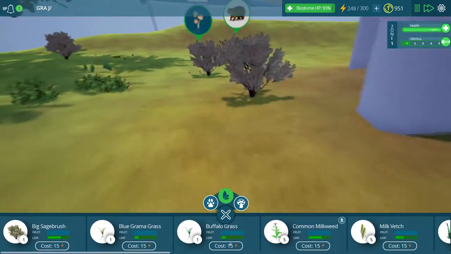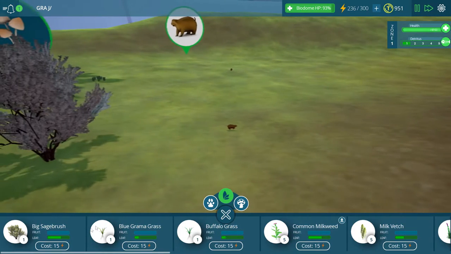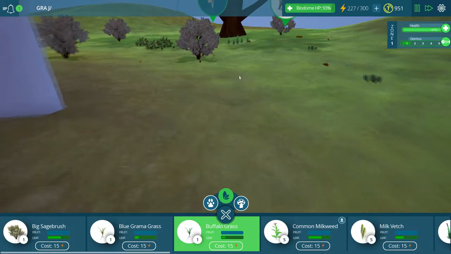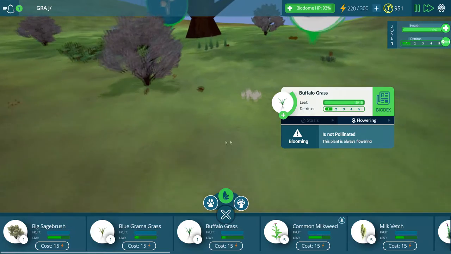There we go. And more grama grass. We'll throw down a little bit of this. Now, I do believe that this reproduces, as a viewer had mentioned to me. So I guess as time goes on, it multiplies. So that's good. I don't have to sit here and put down a million grasses. And I do appreciate that.